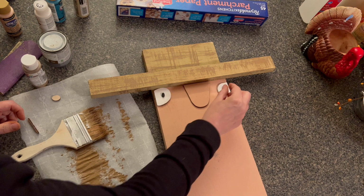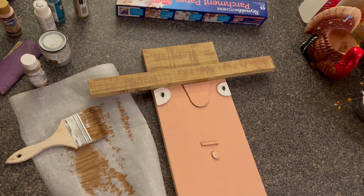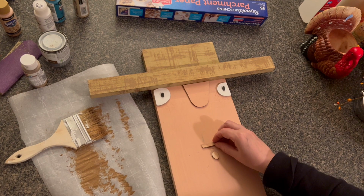And again, I still don't know if we're gonna use this or are we gonna use this. I don't know. I guess that's something. He almost looks Amish. I kind of like that. We actually could do something like that too. I'm liking that, you guys. What do you think?